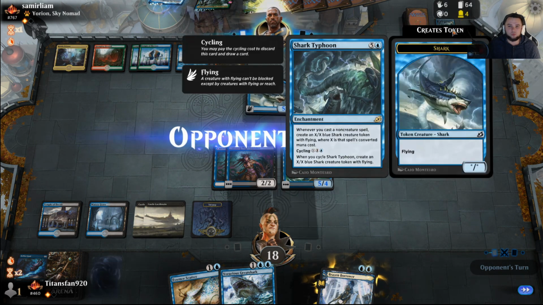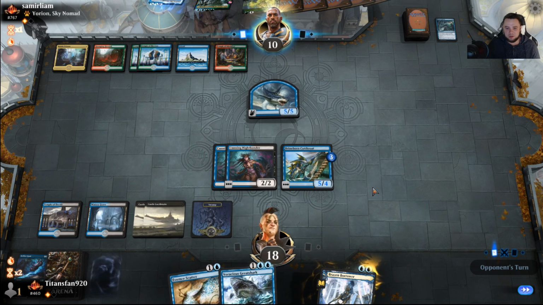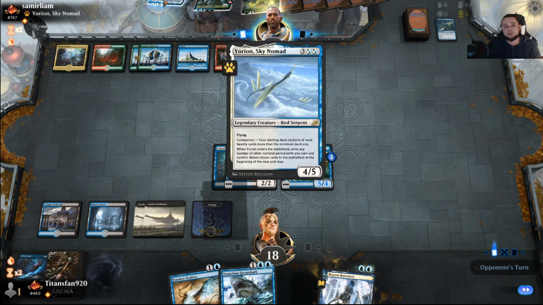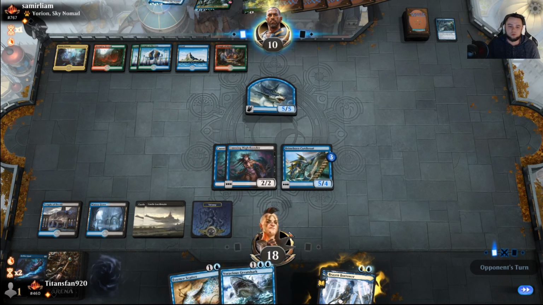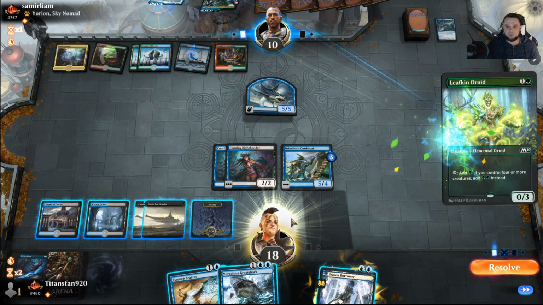I didn't even... This is the first game we saw Shark Typhoon whatsoever. Also, it's really frustrating we only got these 2 red sources, or 2 blue sources. Can you just try to play a Yorion or something big so we can get this done and go home? Because I'm stuck at doing 1 spell a turn, even though I have multiple things I can do here.